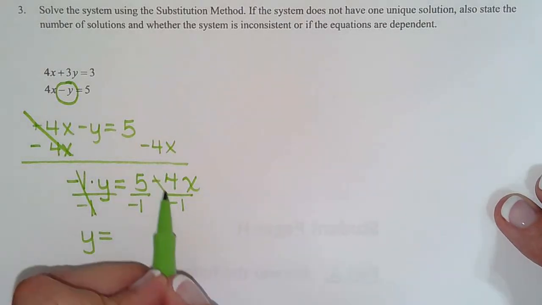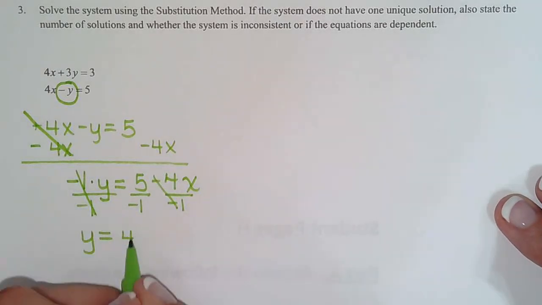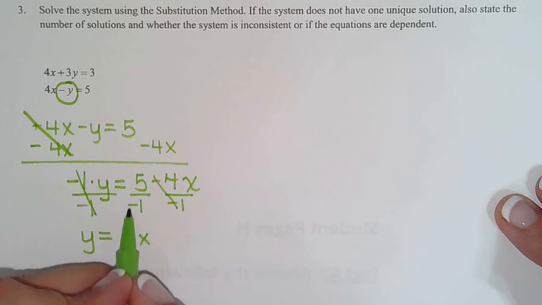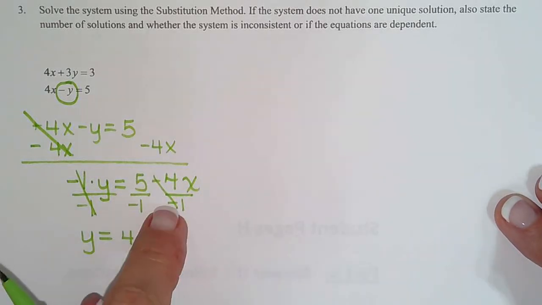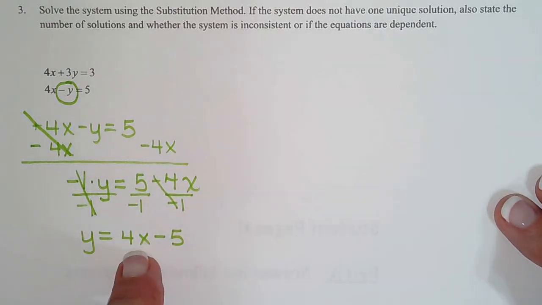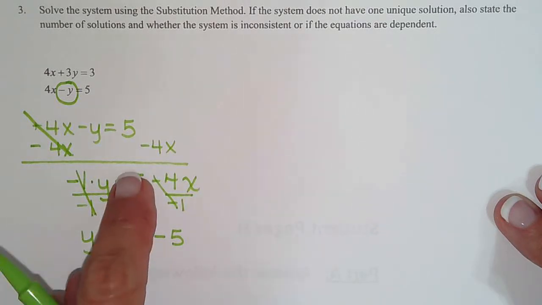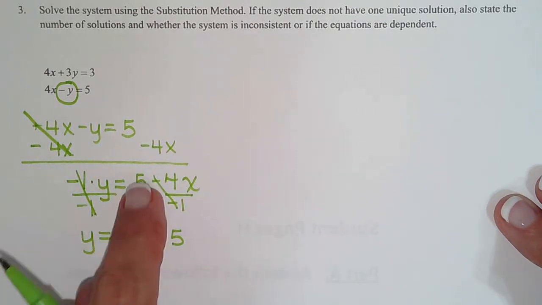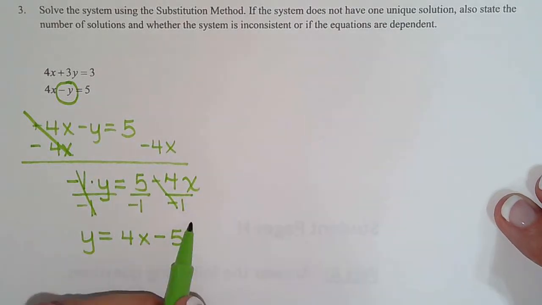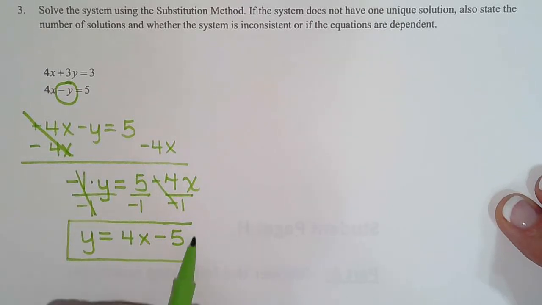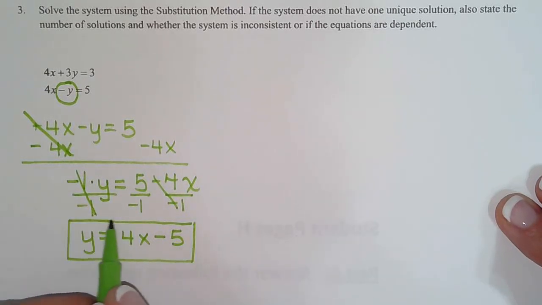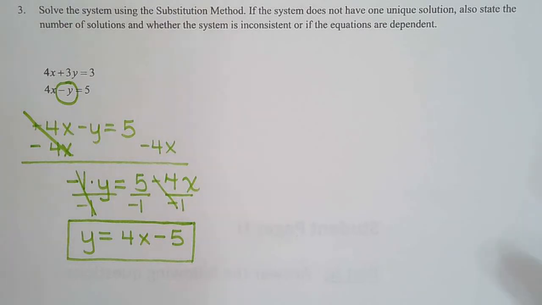I'm going to do this one first. So this turns into positive 4x, and a positive divided by a negative, that turns into -5. So 2 negatives in division is positive, so I just moved it up front. 1 negative in division is negative, and 5 divided by 1 is 5. So now we have our boxed equation. Sometimes they make you work a little bit for that boxed equation.